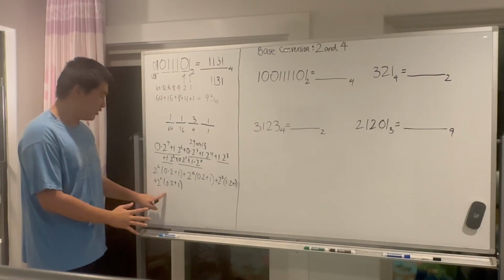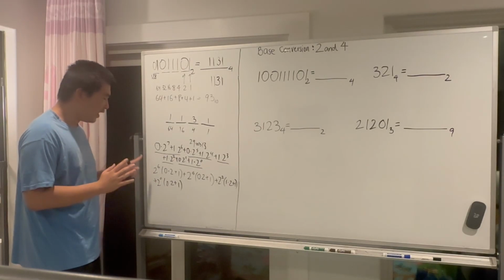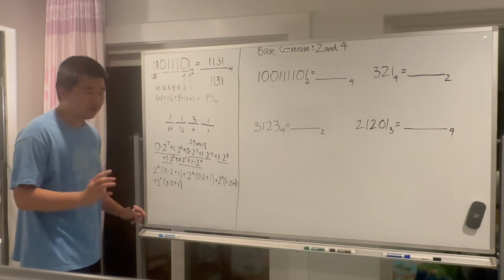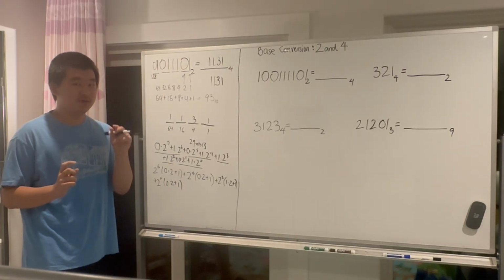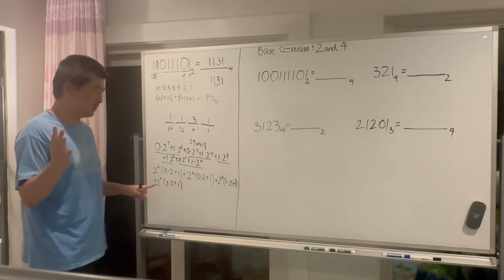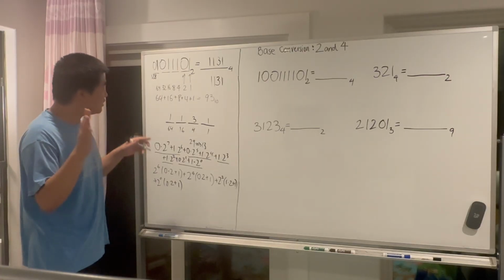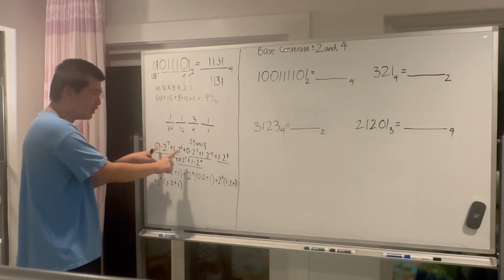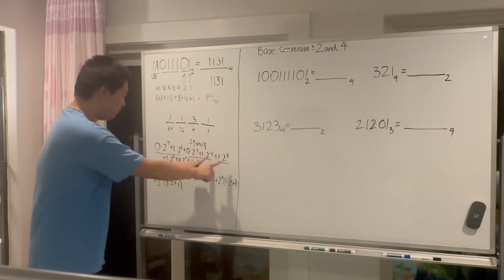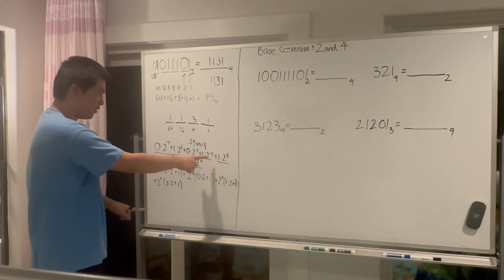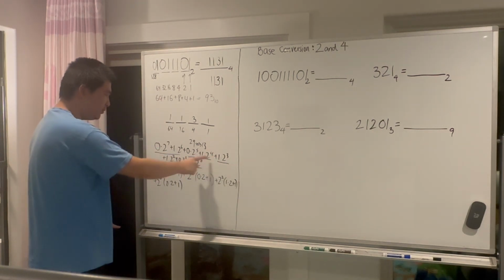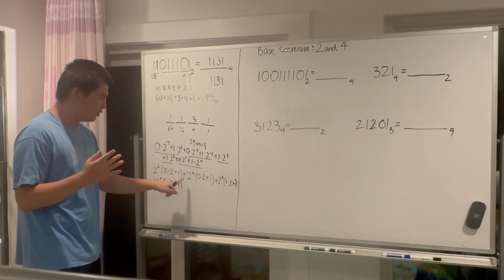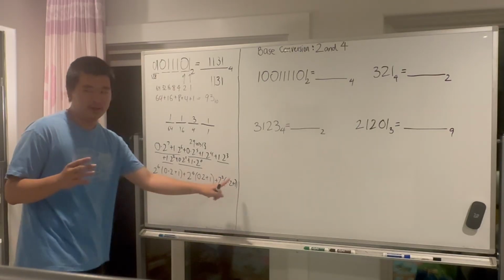So now we have this expression, and maybe it doesn't look better, but it actually is, and let me show you why. So 2 to the 6th, 2 to the 4th, 2 squared, and 2 to the power 0. All those exponents are multiples of 2. And why are they all multiples of 2? It's because we group them in a way such that this is a group of 2, so we can factor out multiples of 2. Here we have 2 to the 0, 2 squared, 2 fourth, 2 sixth, 2 to the 1, 2 cubed, 2 fifth, 2 seventh. That makes it so that when we factor out 2 to the power 6, 2 to the power 4, 2 squared, 2 to the 0, they all line up nicely.